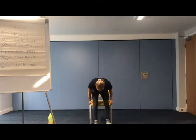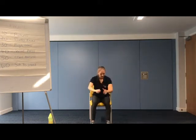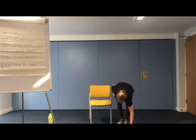Good, we've got another 20 seconds to go, so keep going with your sit to stands or leg extensions, whichever one it is, nice and strong. We've got 20 seconds again in between these next exercises, and we're going to go back through the chair burpees next. 5 seconds to go. 3, 2, 1, and stop. Well done, guys. The minute is done.